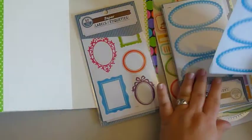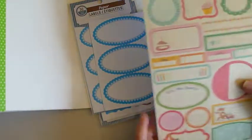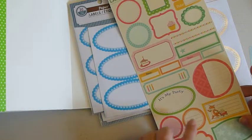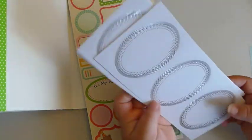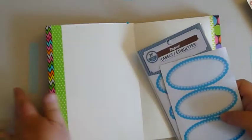They weren't that much. These are Dollar Tree labels. These are kind of fun, different. These are also Dollar Tree labels. These I got at Craft Warehouse for 10 cents. I thought they were kind of cool. Most of them are birthday, but some of them are kind of generic, so they would be fun to use. And these are the silver wedding labels. I don't necessarily know that you want to use silver and gold in one journal. You might. It doesn't really matter, I suppose.